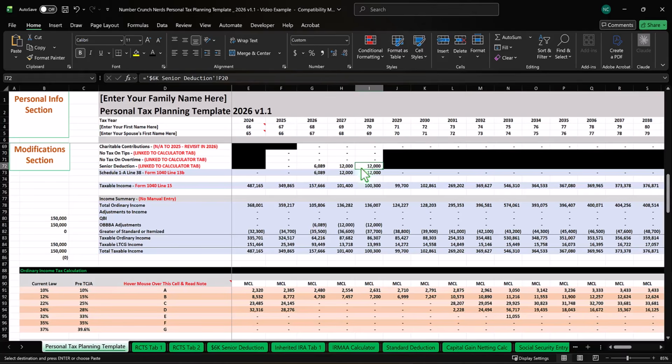And the question I have for you is, will it be worth it? Is it worth taking money out of being taxed in this bracket to get it taxed in one of these lower brackets right here, knowing we're going to start losing some senior deduction? Is it still worth doing? So in order to answer that, let's test it out, and then we will go back down to the bottom of the schedule and check the base case versus planning case and see if it was beneficial.